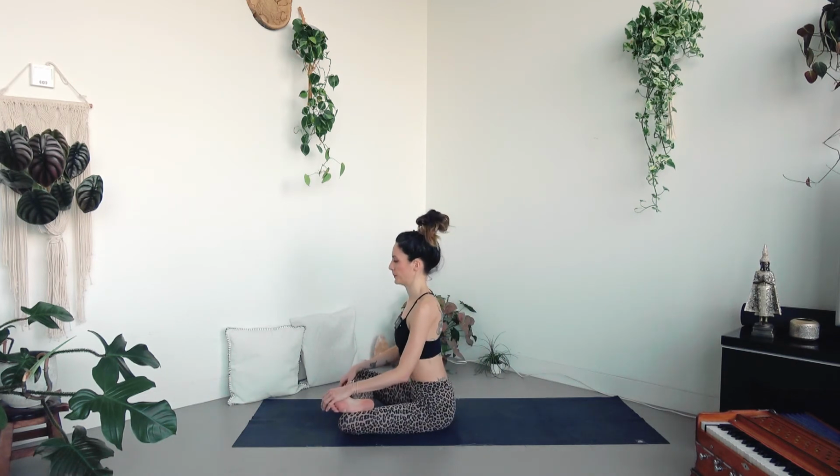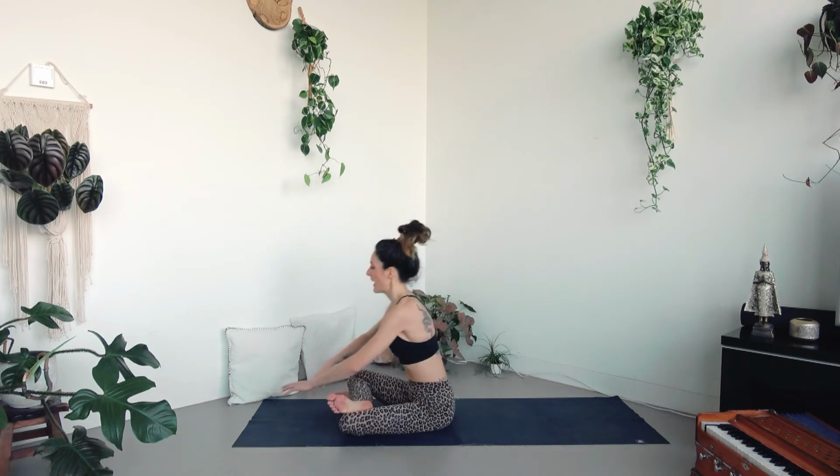Inhale, lengthen. Exhale, twist to your left. Inhale. Exhale. Inhale. Exhale. Inhale. Exhale. Inhale, come to the center. Exhale, fold.